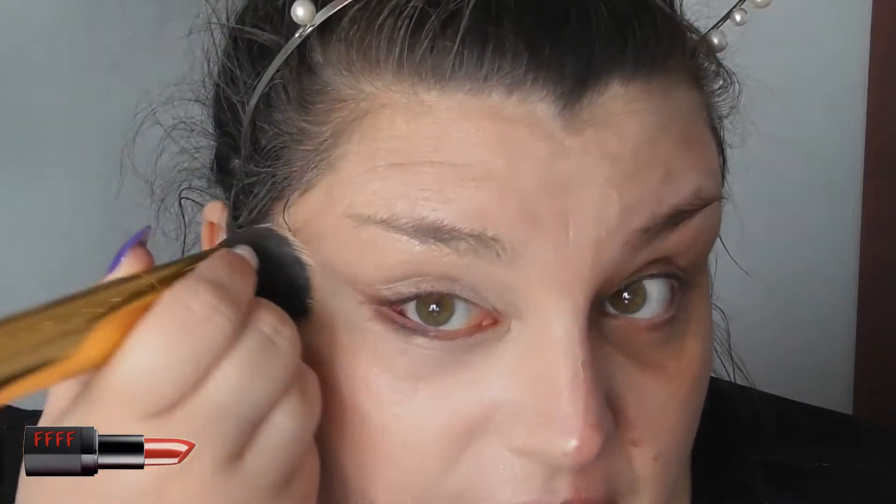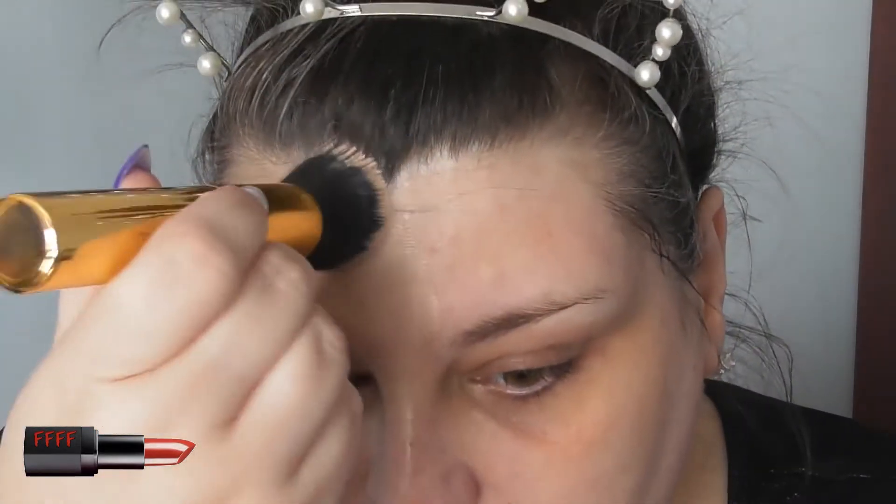It does feel very, very light as it's going on — a lovely texture. It'll be interesting to see how it fares on my oily combo skin, because I struggle keeping matte foundations looking okay. But there are times, particularly with me getting older, that I do want a more dewy look. So let's see how this fares. We can see it's actually covered up a lot more than I was expecting. Comparing the dark circles, it's taken a lot of the redness away as well. Obviously I'll still need concealer, but that's not a surprise. It's looking quite nice.